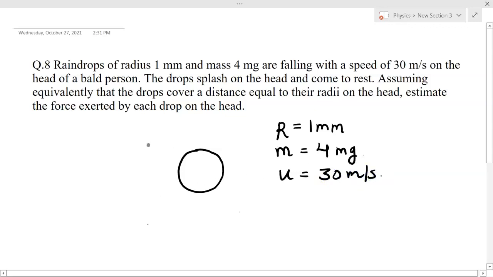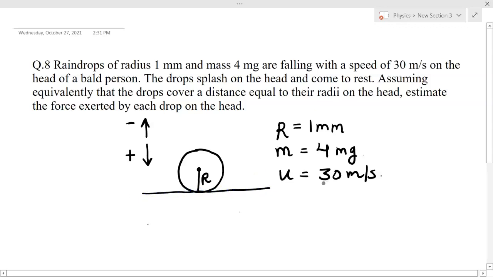Now what I will do is I will take the downward direction as the positive direction and upward direction as a negative direction. That means all the quantities which have directions, just like displacement, velocity, acceleration, those which are having downward direction will be taken as positive, and if they have the upward direction then they will be taken as negative.